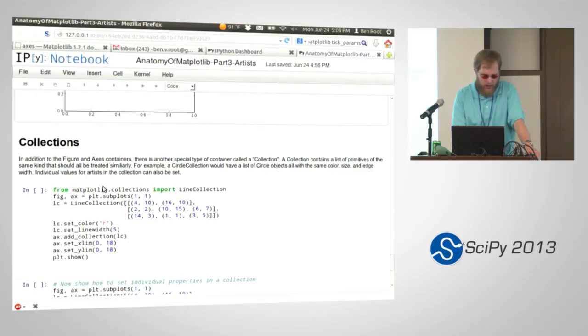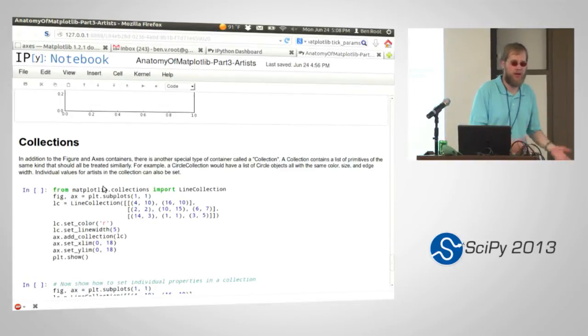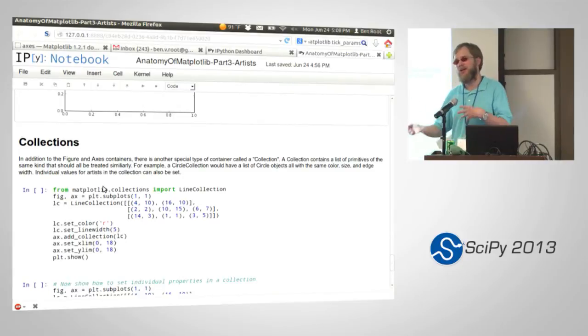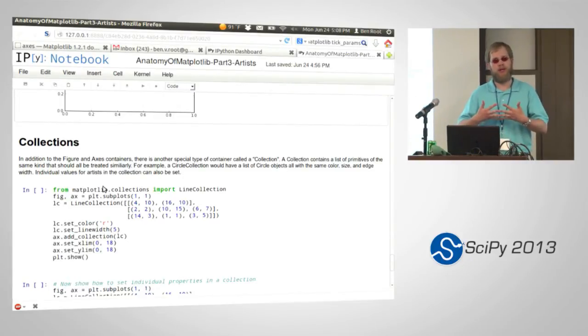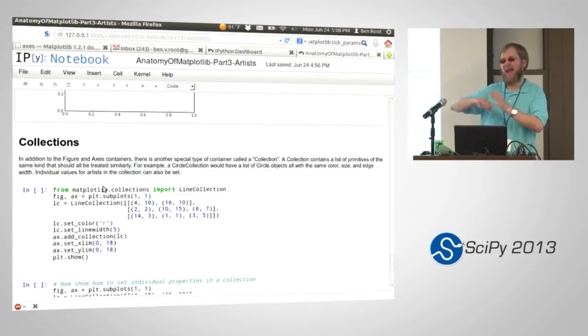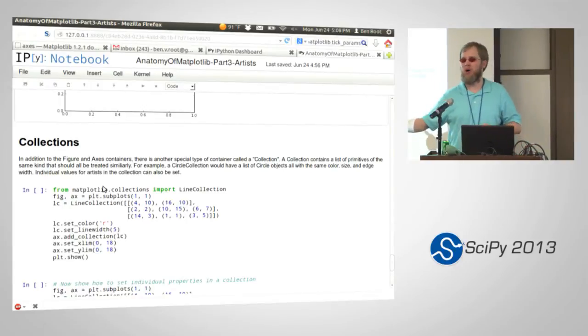Collections. Collections is another type of artist that is a collection of artist objects all of the same type. So if you have a whole bunch of circles, you would have a circle collection. If you have a whole bunch of Line2Ds, you'd have a Line2D collection. With one of these collections, you can logically have them all together and do the same thing to them all together.